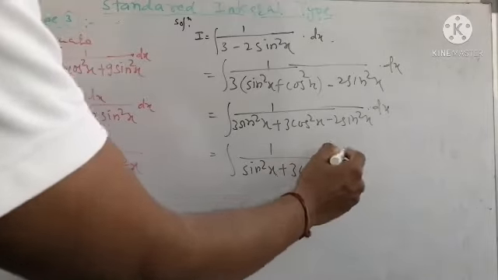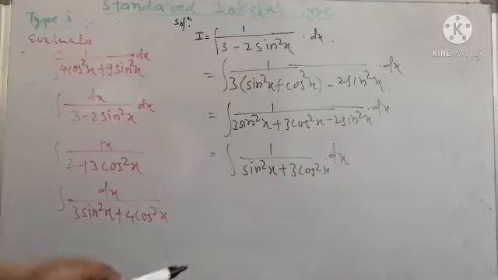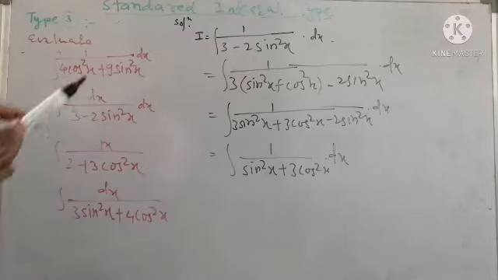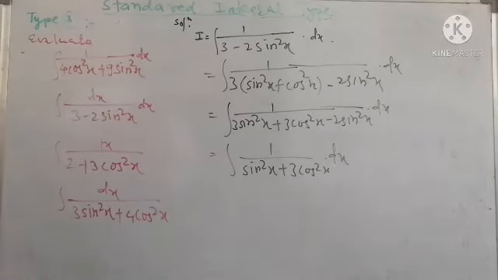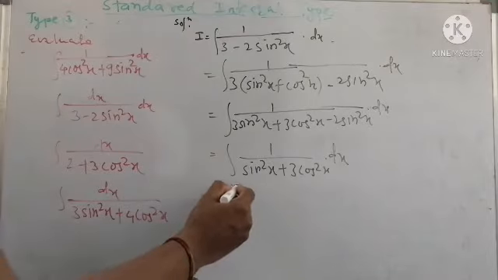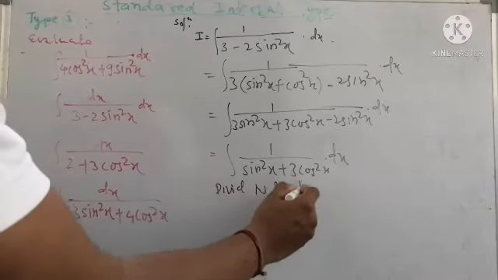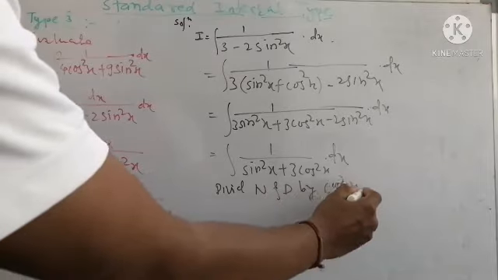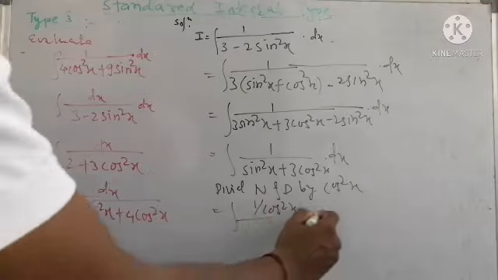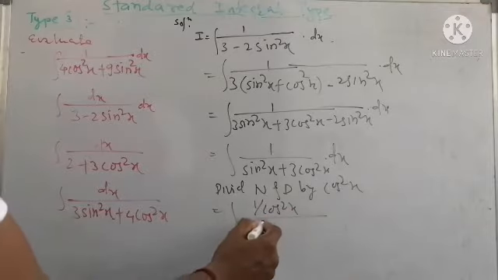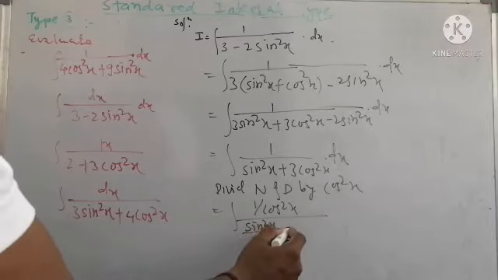Now check, this is like the integral which we solved already in example number 1, that is 1 upon 4 cos square x plus 9 sin square x. So remember this step. Now the remaining steps are as we saw in the first example. First divide numerator and denominator by cos square x. So in the numerator we get 1 upon cos square x, and in the denominator, as there is an addition, we can take separate division by cos square x of each term.